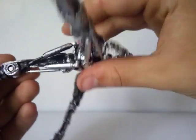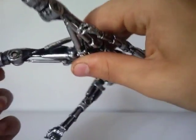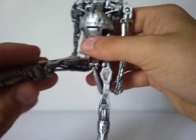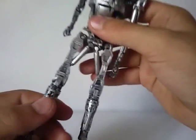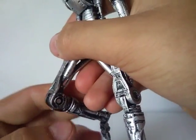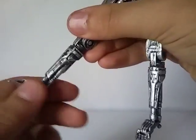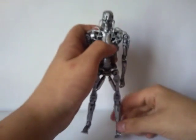But then the pistons work very nicely in his leg. They work super cool. Very realistic looking. It's almost like a real prop from the movie or something. I wonder if this is actual size to the prop. I doubt it. But then there's a single hinge in the knee with a metal pin. Then there's a swivel at the foot. And then there's a toe articulation, or a toe hinge.